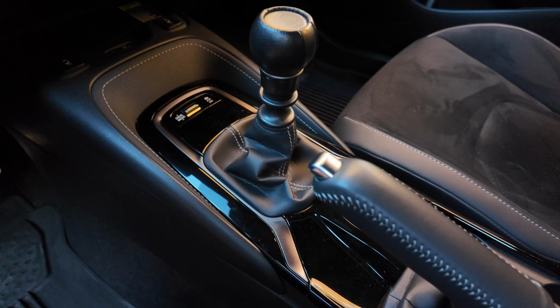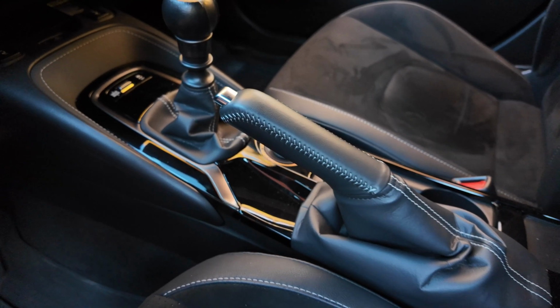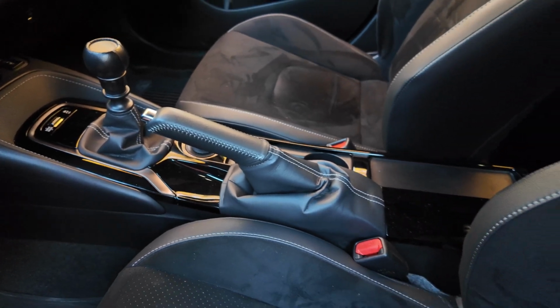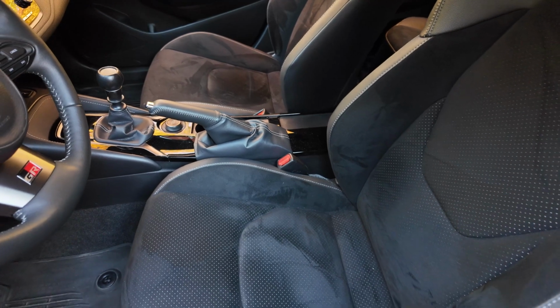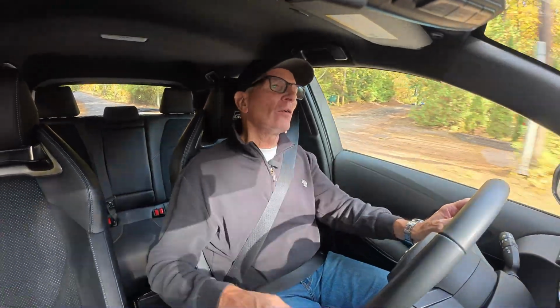And let's not forget the solid sound and feel when you're driving this car. One thing I found funny though is that pretty much every Circuit Edition I've ever seen has red accent stitching in the interior. However, mine came with the gray stitching, like you see in most of the core models. Anyway, let me know in the comments below which you prefer, the red stitching or the gray stitching.